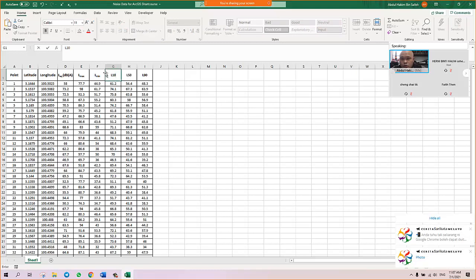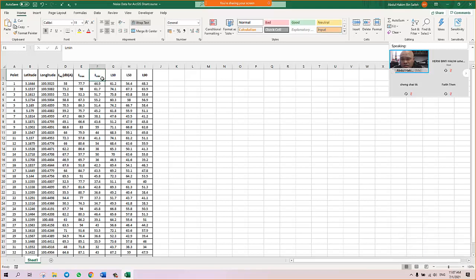You don't need to make it hyperscript. So simply write it like so. L max. You don't have to use this format. This one is LEQ.